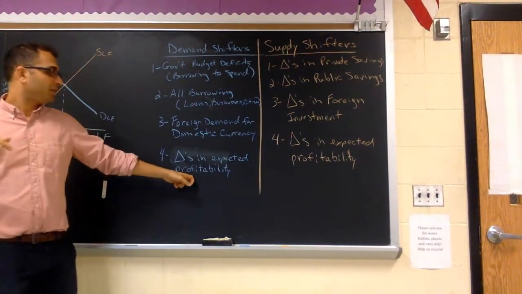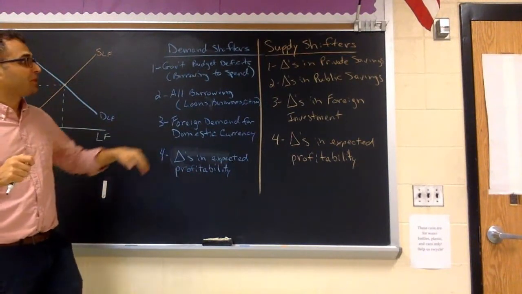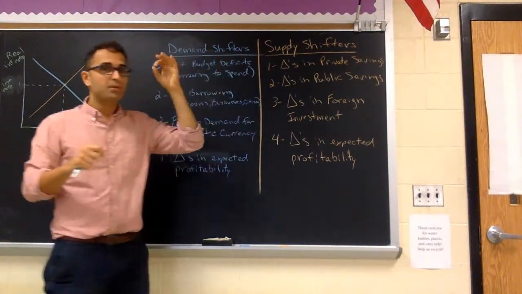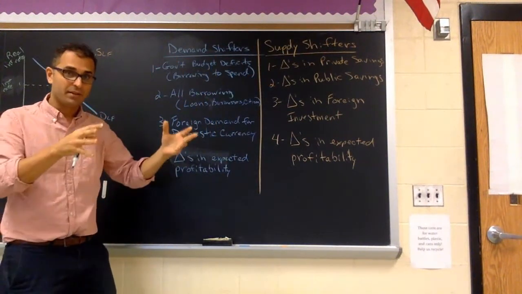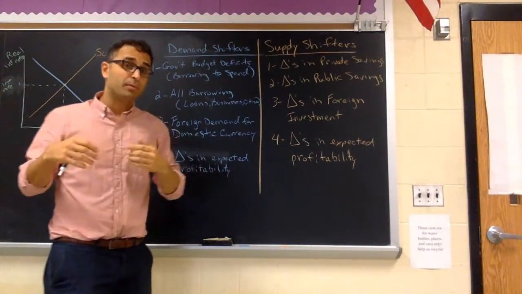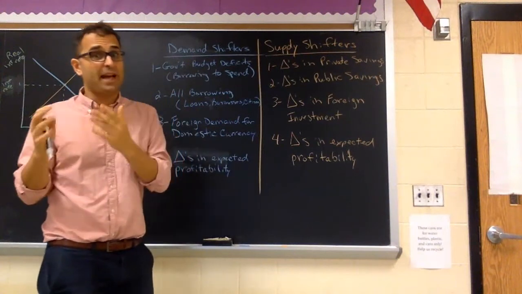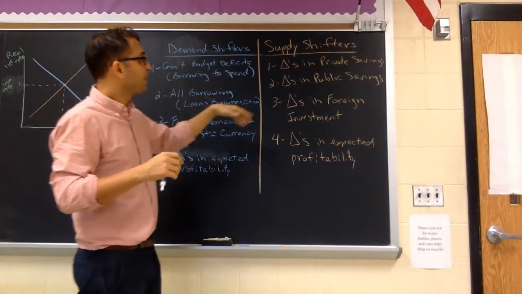Changes in expected profitability will also shift demand. This is the one we use least, so I'm not concerned about it. The supply side. Remember, supply for loanable funds equals savings. So all private savings. If more people are putting their money in the bank, then supply of savings increases. If people are taking their money out of the bank, then supply decreases.